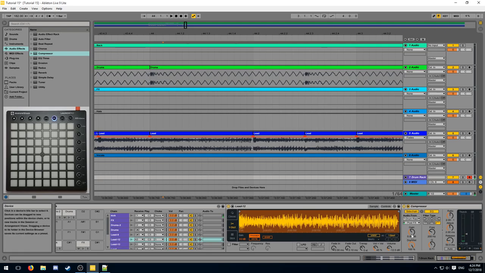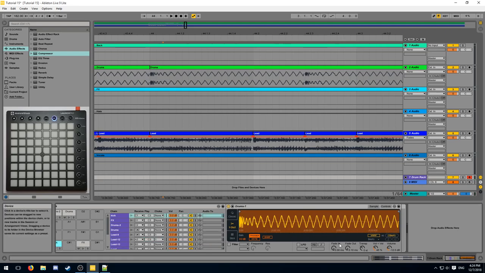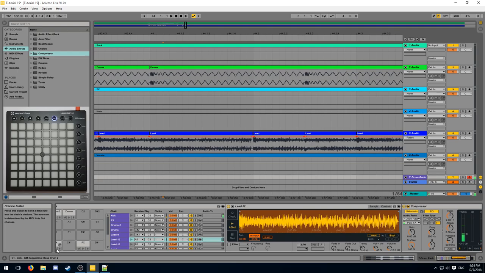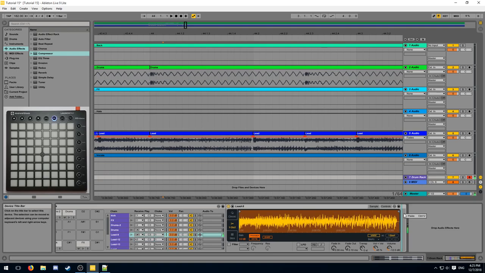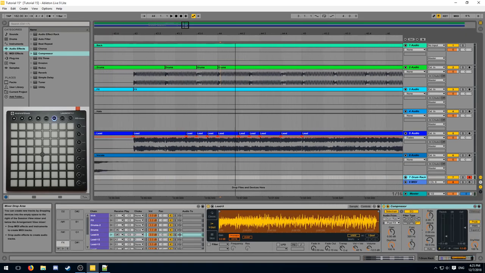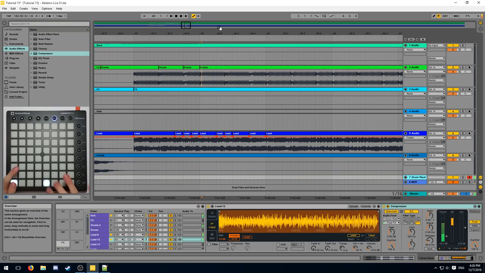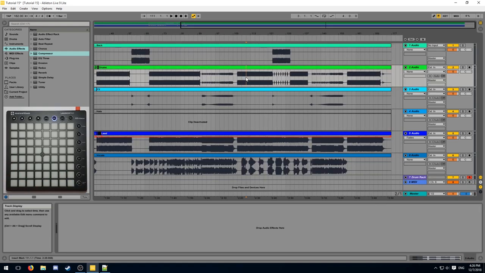Our kick has a click at the end, so to mitigate that, we can simply fade it out a little bit. Now all that's left to do is to play around with the threshold, and also the frequency, to make sure no sub bass is bleeding into our compressor. And now you can notice that if we play the two samples together, we can hear the kick much better. I can now copy this compressor over to the other sample, and then I can play it with the drums. You can use all these techniques to reuse more samples and have your project sound better.